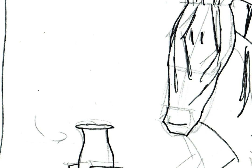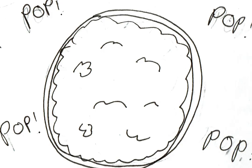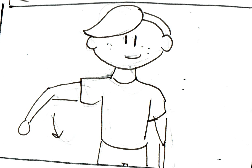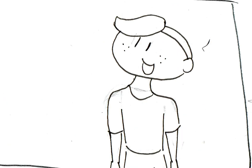Manufactured by Ehlers and Danlos Syndicated, Zebra Munchies uses our patented formula to make your joints hypermobile. You see that popping? That's our cereal hard at work. Our cereal makes your ligaments twice as stretchy compared to our competitors, which allows your joints to move more. I pop just like the cereal does!